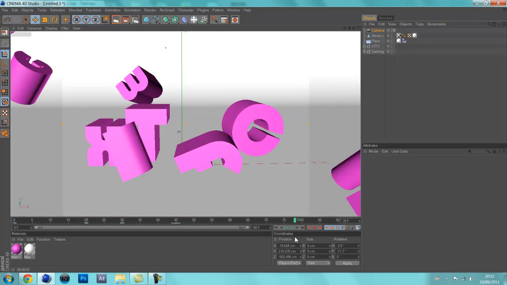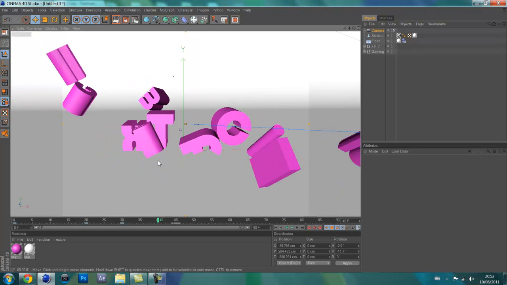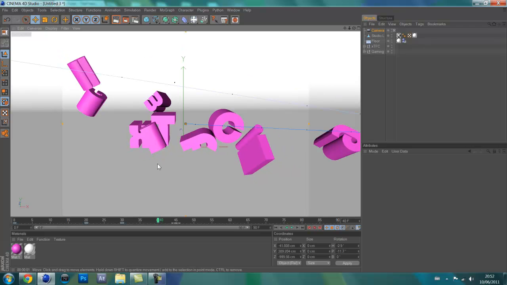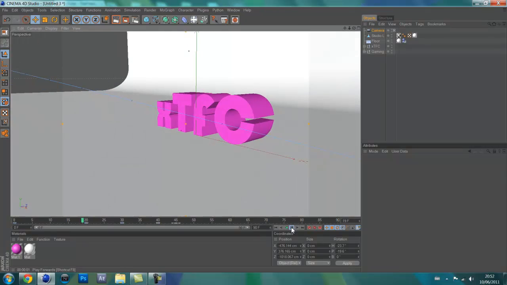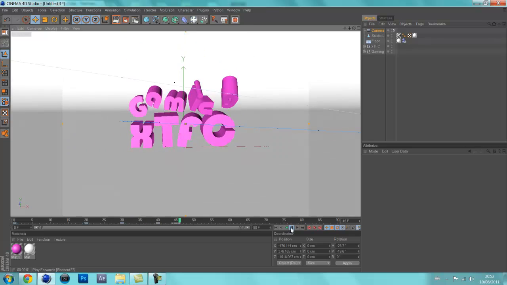So it's looking quite nice. I play around with the keyframes now, so this is really nothing important. I'm just seeing what suits best for me, because at the moment it's looking a bit too quick.